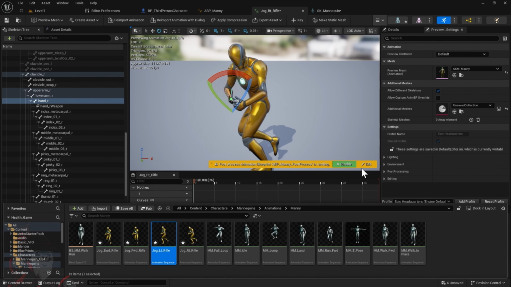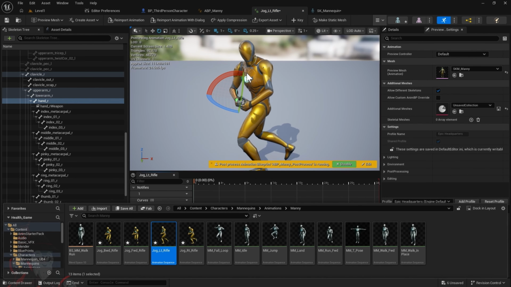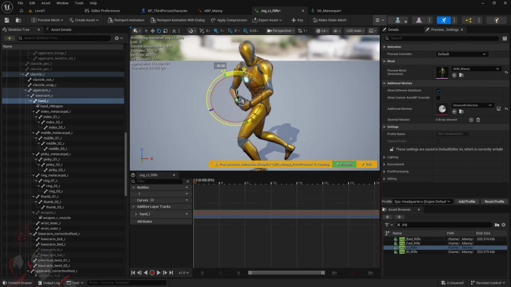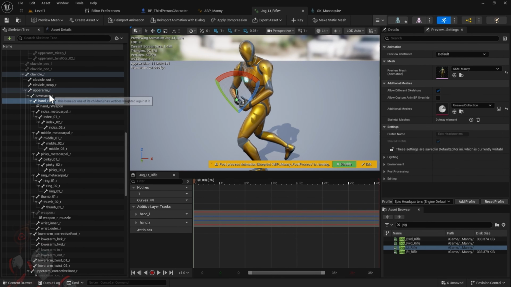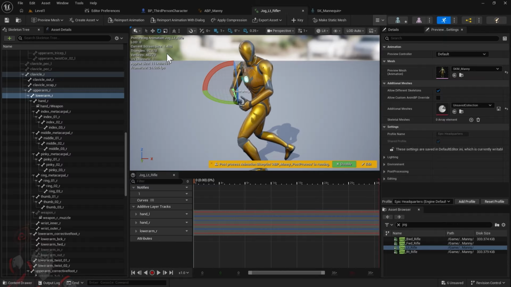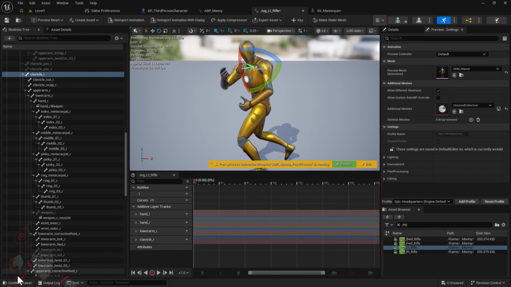So I'm going to go to the jog. We're going to open that one. So the right hand, we are going to make a -65. Okay, so we're going to go ahead and key that in. And the next, we are at the lower arm. We had that on the x-axis -20, so we key that in. And the last one is the clavicle. So that would be the clavicle right. I had that as -50. Let's go up to a -50 and let's key that in.